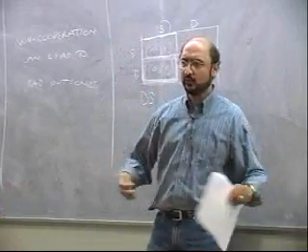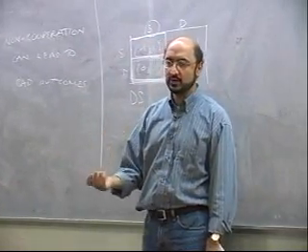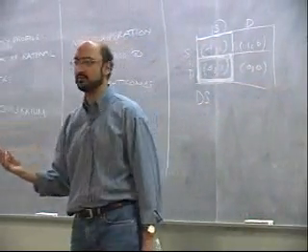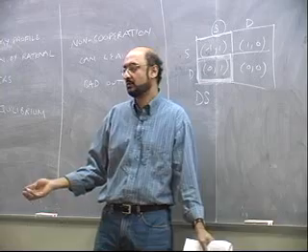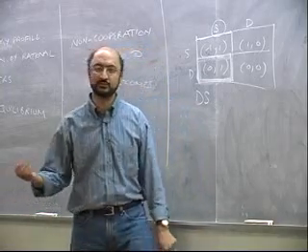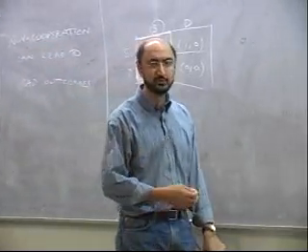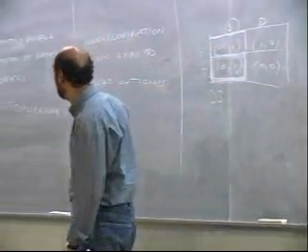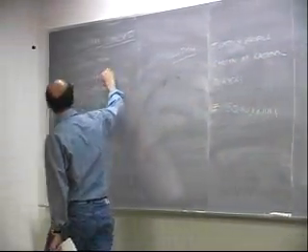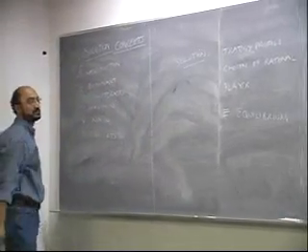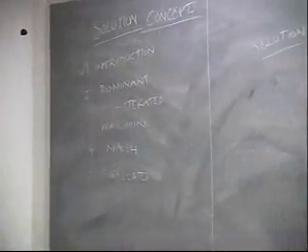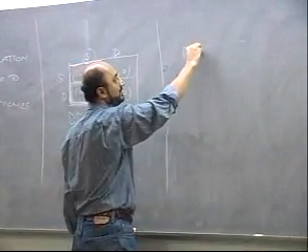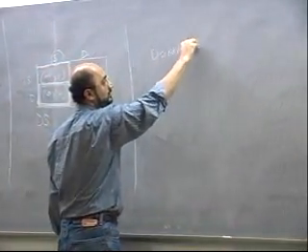If I have a game where my outcome is guaranteed if I make a certain move, independent of what the other players do, then I should play that. And if every player has such a move, where if they make the move their outcome is the best, then that is called a dominant strategy equilibrium. That's sort of the easiest equilibrium to think about, because here we don't even need to worry about rationality of the players. The players can be irrational and it still works.